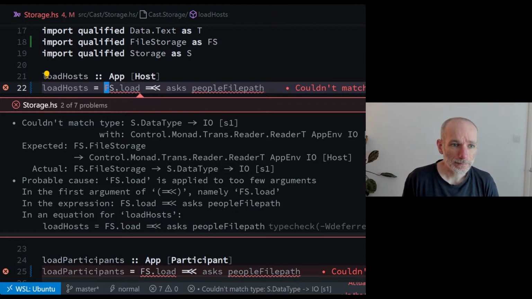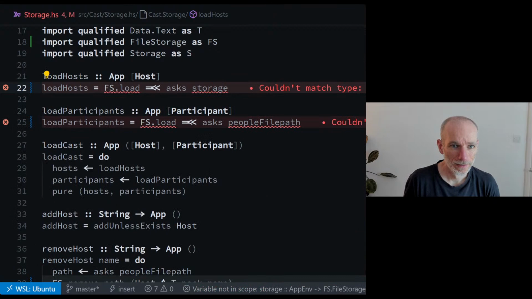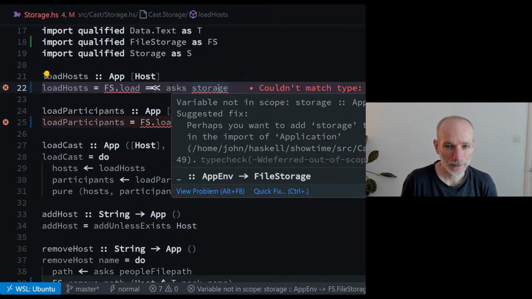So what I actually want to do is now get the storable thing and call load on it. So we can ask for storage, and this gives us back the same as type.